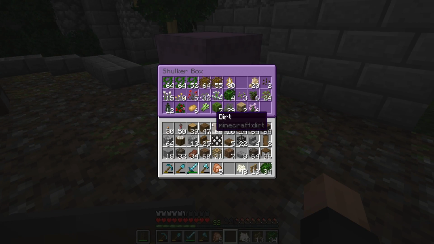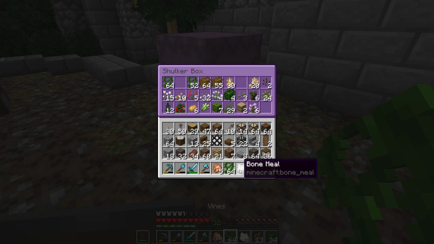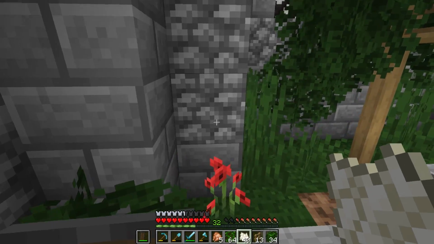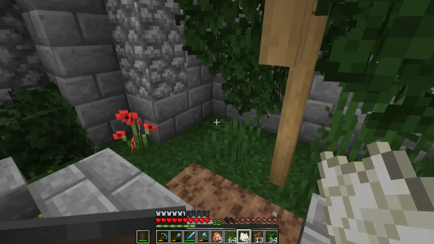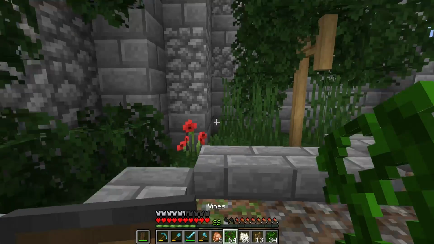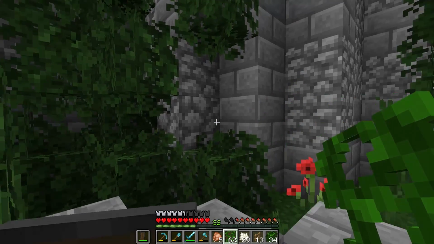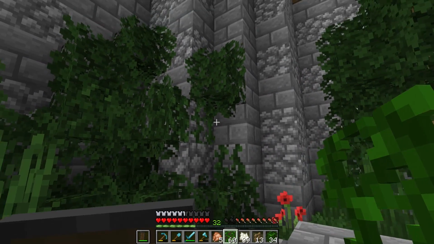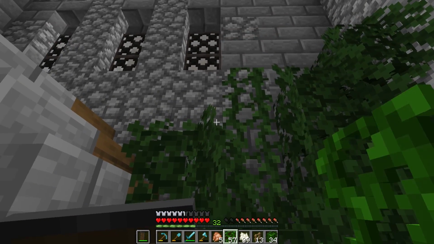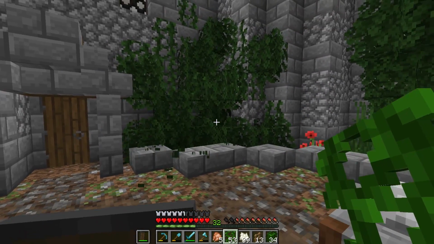Okay, I went and got my nature box thing. So let's grab some vines, maybe. And we'll put some of this down, and break these tall ones, because I hate them. I don't understand why Mojang made that change to where it's always double tall grass. But let's go like this, maybe. Hopefully that'll grow to that block there. Put some of this on here. Get rid of that.